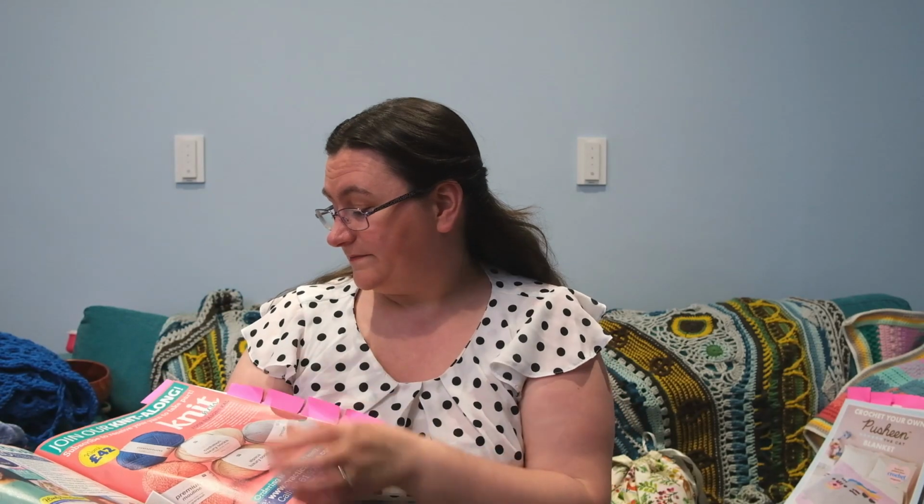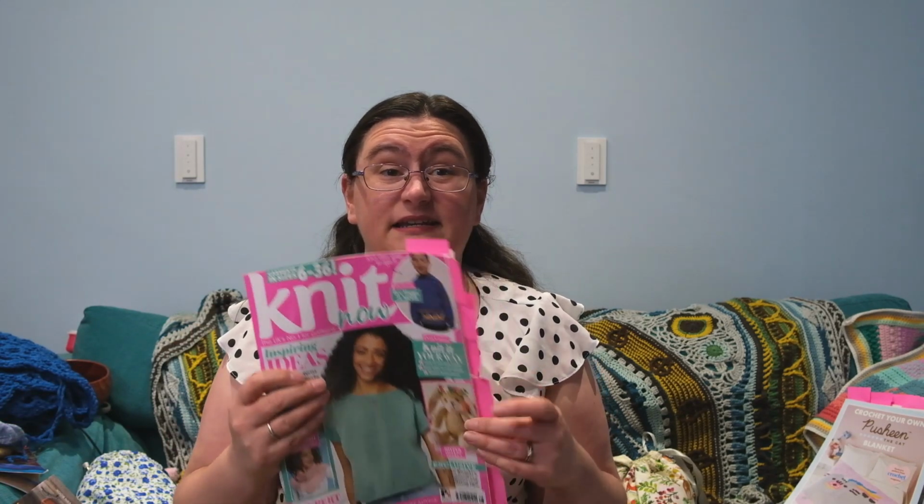I've not used any of those kinds of yarns before. I don't think I've used any Rico yarns. It's a brand that I've wanted to try, and I seem to be buying this magazine more often than not when I'm picking magazines that have patterns that take my fancy. So I thought, well, I might as well. And there's some gorgeous things in this one. As you can see, I've gone a little bit mad.